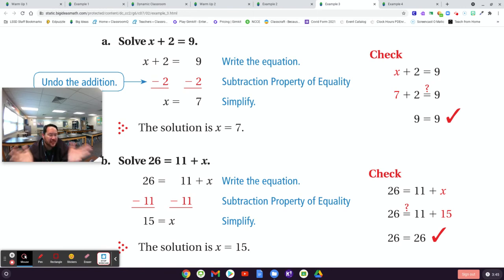Okay, it's very important that you don't guess the answer in your head to make sure it works, because although these are small and easy to do in your head, soon we're going to get to fractions, decimals, and big numbers and negative numbers. You don't want to have to guess the number in your head. You want to have a method to solve it. This inverse method always works.